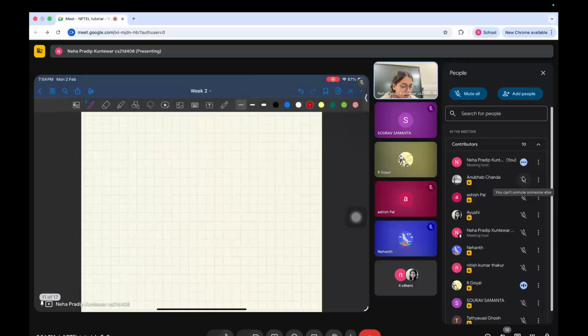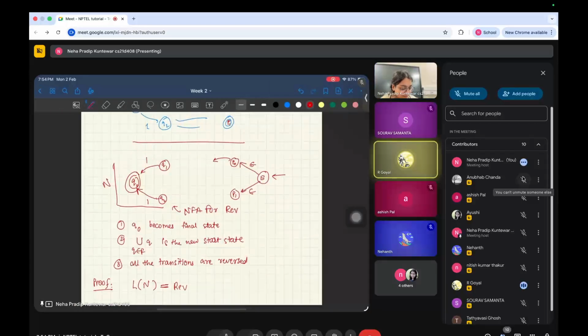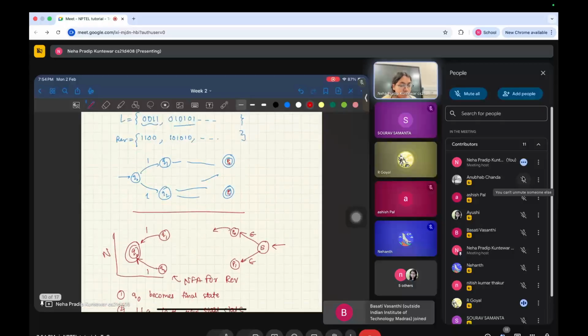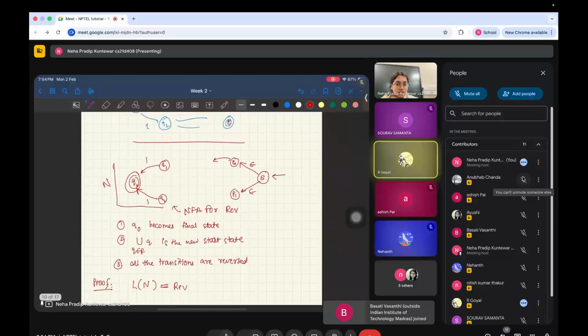And for this, do we need to go in both directions, an if-and-only-if kind of situation? Yes. I'll have to show that if I follow this process, then whatever string I get would definitely be the reverse of a string in the language.